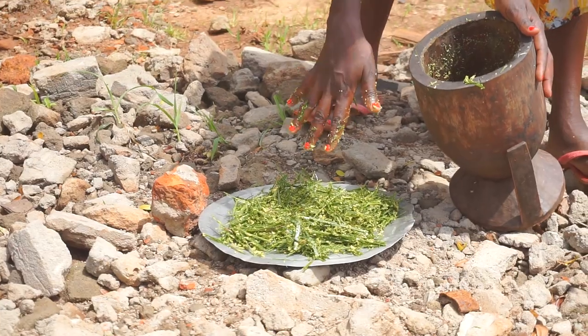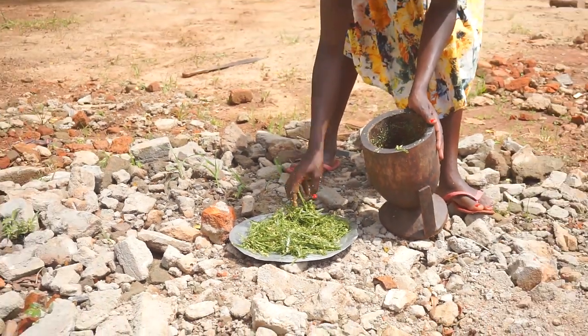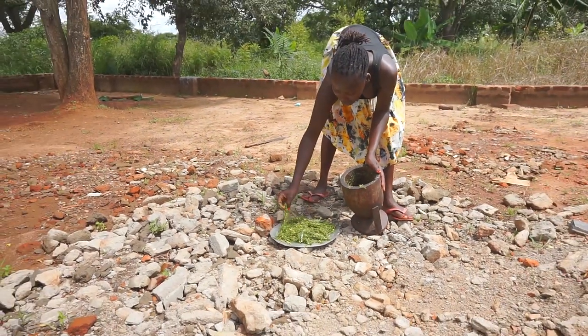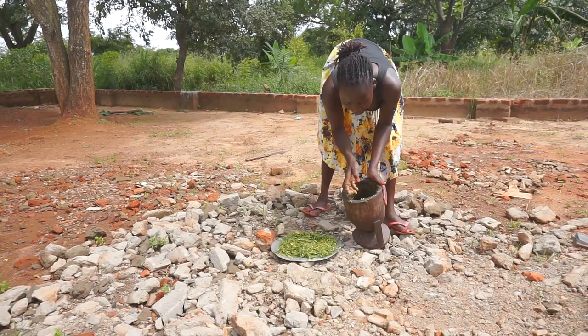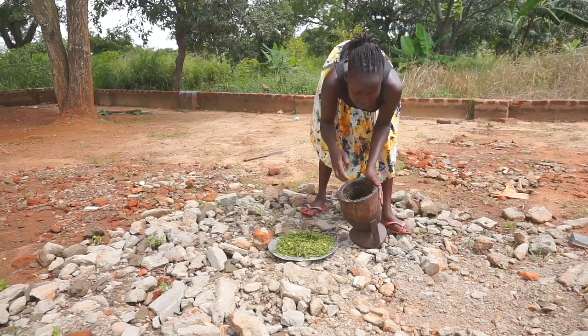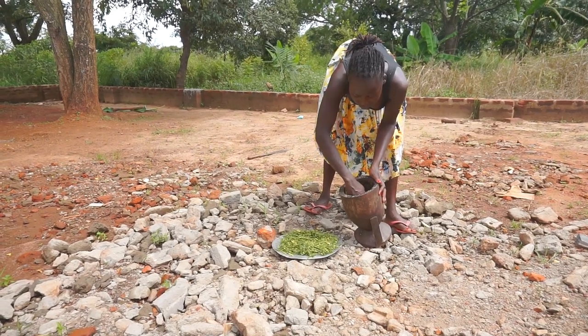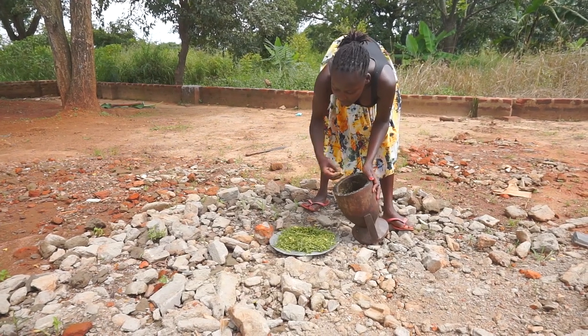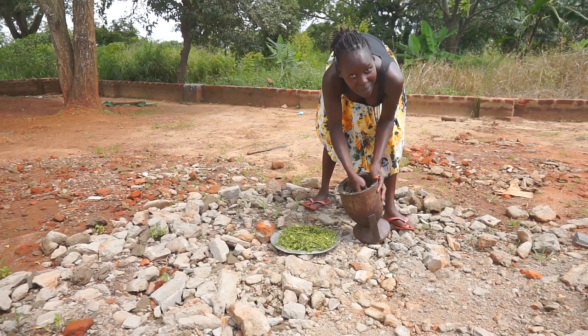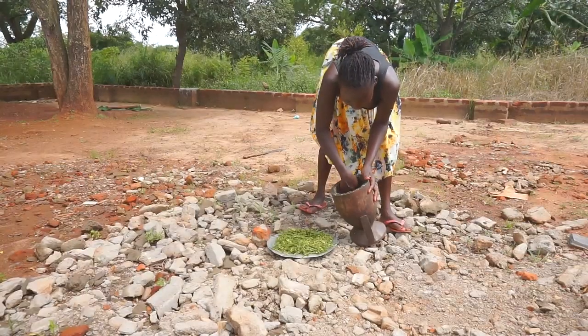Now this, by the way, when you've done it like this, you can even just use it fresh. But in case you're going away and where you're going you would really like this kind of spice, what you can do is dry it just like I'm doing here. Then you'll just pick a little bit and drop it in your tea, and make it boil with it. And of course, it's going to give you a very beautiful aroma.